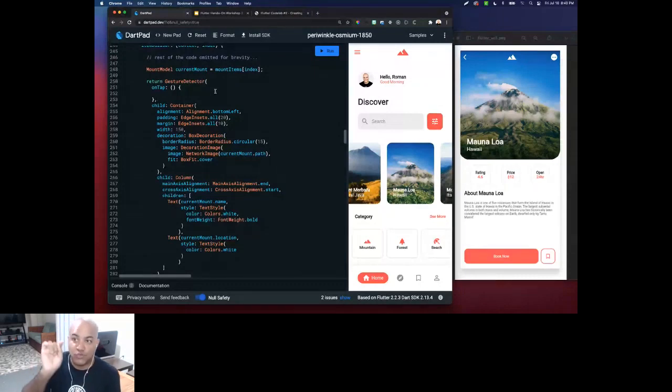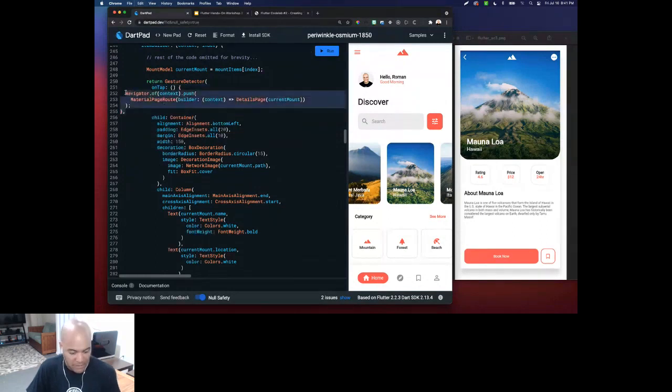In our case, what we want to do is when you tap on it, we want to navigate to the next page and pass information along the pipeline. So I capture the information that got persisted, in this particular case, that got selected, which is currentMount, which is the one in the current iteration. So I'm holding that in memory. When I tap on that container that is inside of the gesture detector, we will perform a navigation to the next page, passing that context along. So let me show you how to do that. So I believe I provided the code for that in the last piece of step number 8. So I'm just going to be replacing the whole onTap event.